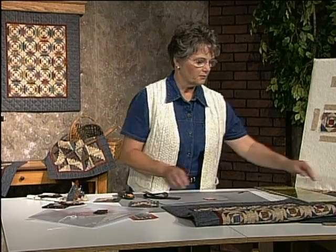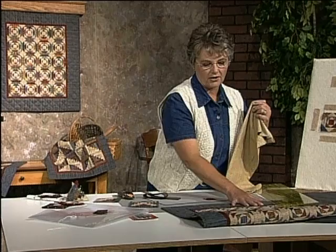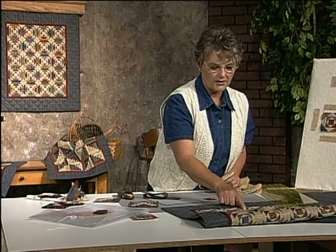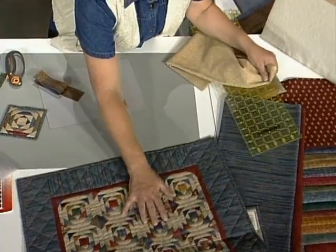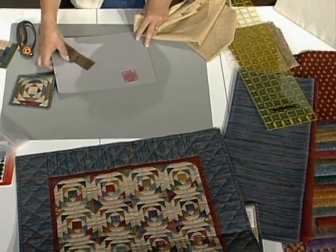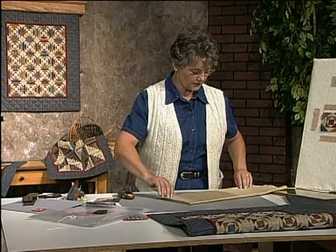The other piece that I'm going to show you how to cut today is for the logs that are used in this quilt, and notice that there are many different logs used in this design. So we'll move this over and we'll get ready to cut all of the logs.